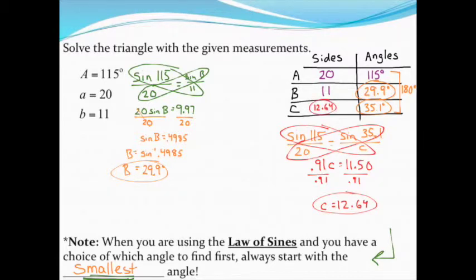One quick thing I like to do to check is just make sure, since we know biggest angles are across from biggest sides, just check your chart and see if that's true. Yep, my biggest angle is across from my biggest side, and the reverse is true. The smallest angle and smallest side are also opposites of each other.